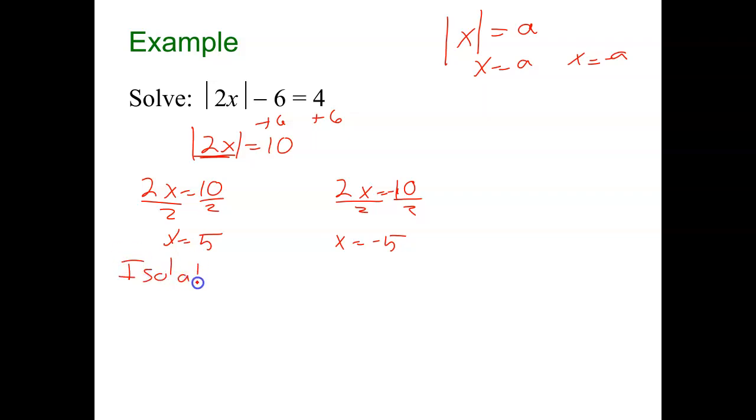If you don't, you will get a completely different answer. Here's my work. Why? You didn't get your absolute value by yourself. I saw it 5 times today. It's the most common mistake. You have to remember to do the absolute value bars. Get it by itself first before you move on.